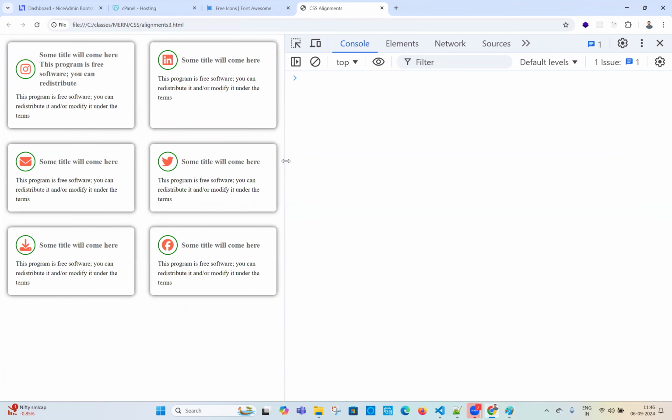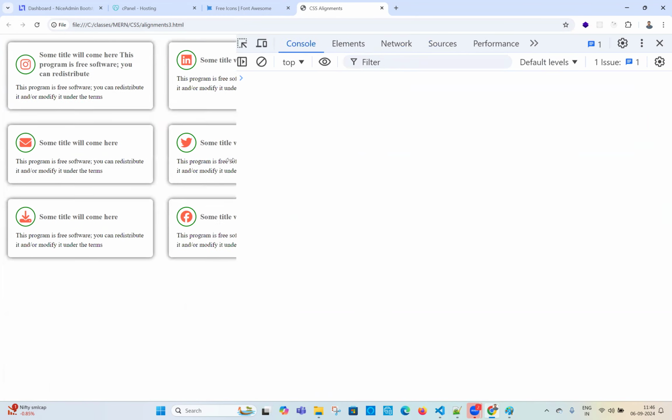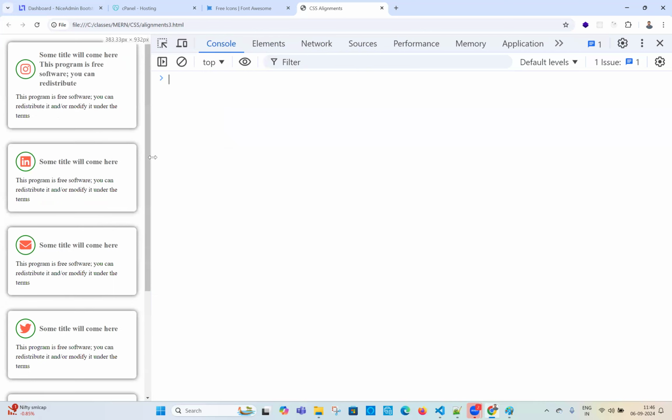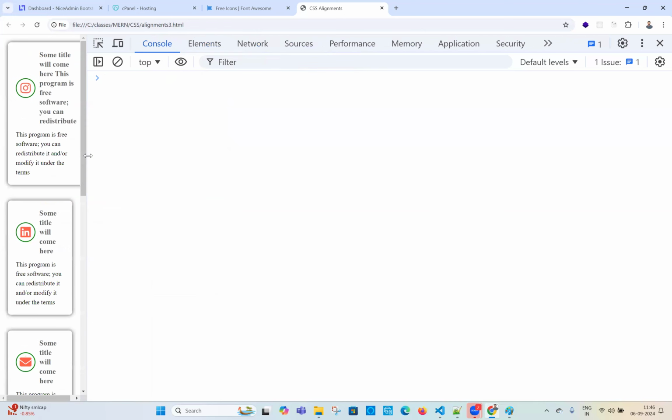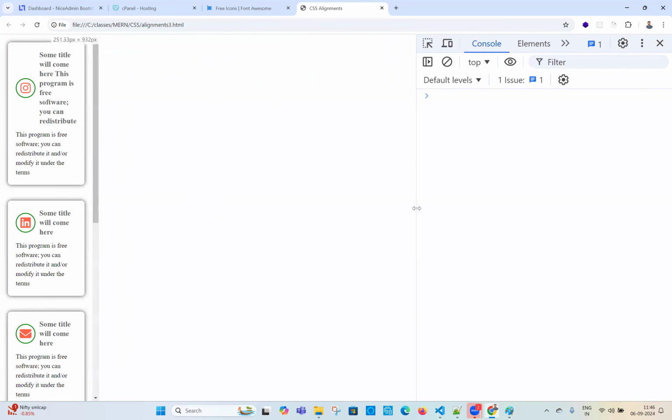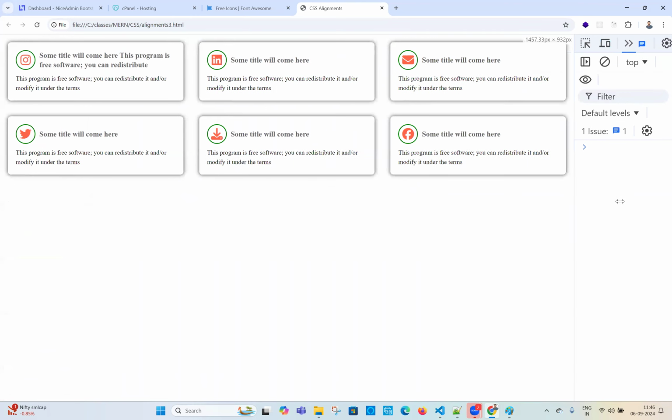Now perfectly they're adjusting, 2 by 2, 1 by 1. Now if we come here, they're adjusting automatically like this. But here it is not correct. The icon should be on top, the title should be at the bottom. So that's what we have to adjust. So this is how the content is getting adjusted properly. Whatever the screen may be, it is adjusting somewhat, but later we will use a CSS media query.